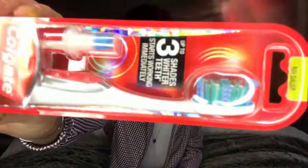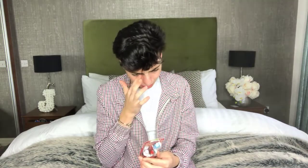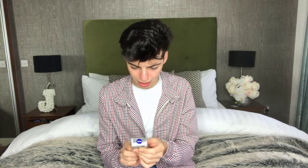I also got a new toothbrush — but it's not just any toothbrush, it's a toothbrush with a tooth whitening pen. You brush, whiten and go. You can actually store the pen inside the brush, which is pretty neat. And then the last thing I got was an anti-age eye cream.